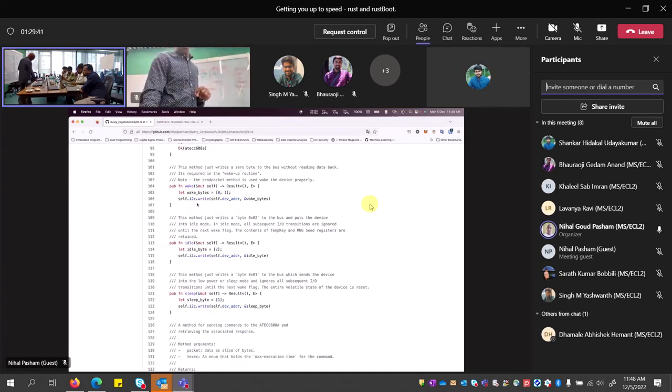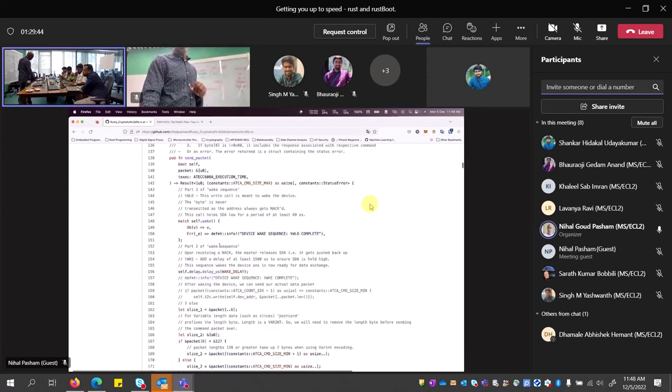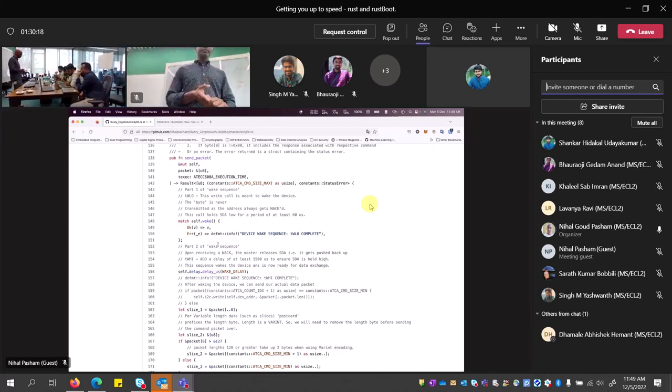If you look at the send packet, there are 2 parts. See this part 1 and part 2. Those are 2 steps in waking up the device. For the Atmel, or for the Microchip element, there are two steps, part 1 and part 2. Only if I do part 1 and part 2 does the device wake up, and then I can talk to it. Otherwise, it didn't give me anything, there's no response. It's only for the Microchip board. You'll have to look at the datasheets for other things.